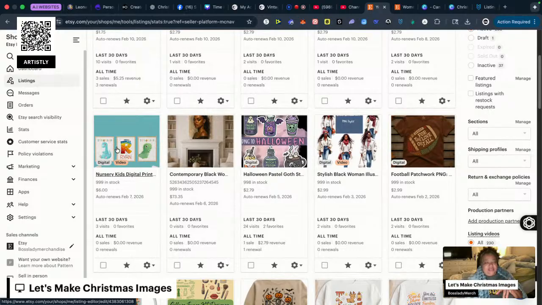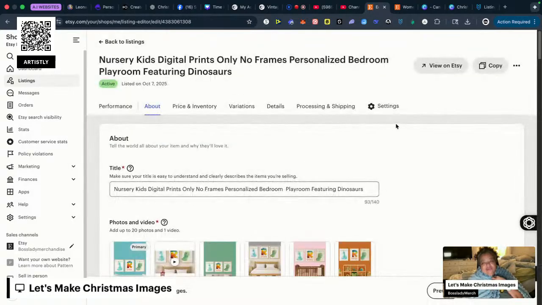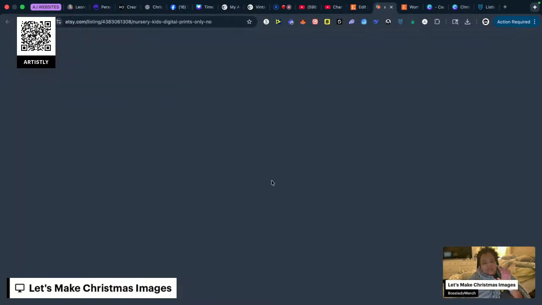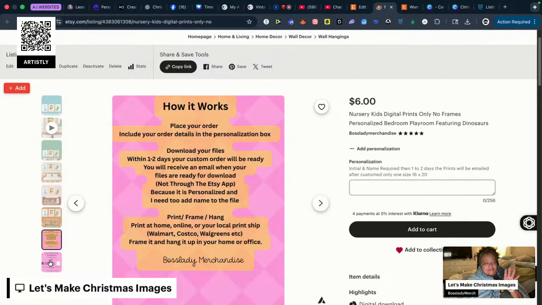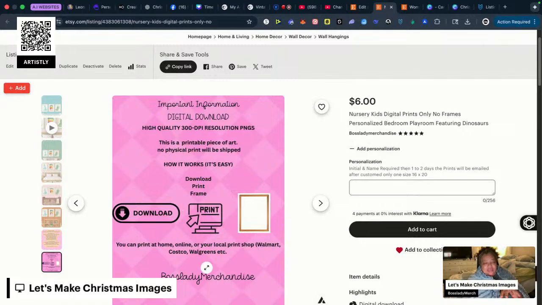If somebody buys this, then I have to go to Canva, put their initials in and their kid's name, and then I send them the copy, the download of the print, through their email. When they get the download, what they would get first are the 2 placeholders to tell them what's going to happen. So they would get this, and they would get this. And then I will email them in 1 or 2 days. It'll probably take one for me. And send them the download folder to their email, because this is customized.